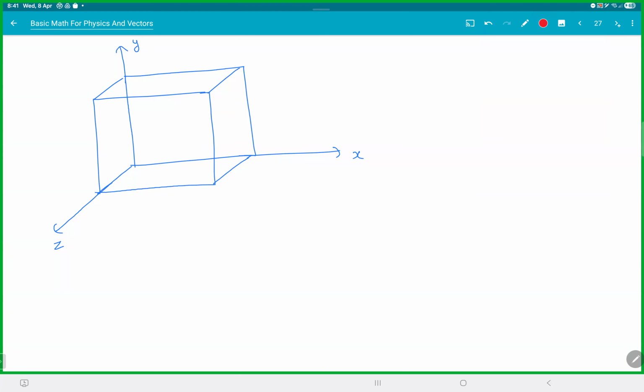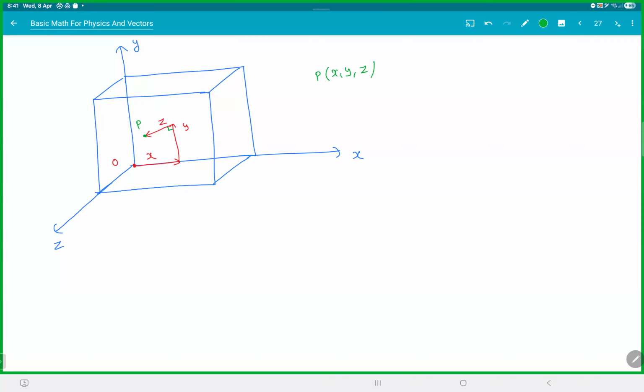So when you go in 3D, how do you go for an address here? Same story here. From the origin, you walk x units along the x-axis, then you go y units along the y-axis, then you go z units along the z-axis. And this is where you reach the point P. So when someone says the address of point P is x comma y comma z, this is how you walk. Are you guys able to visualize this?